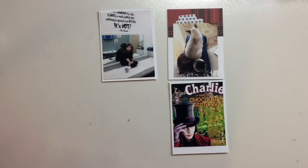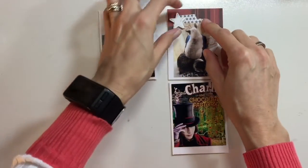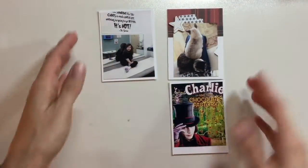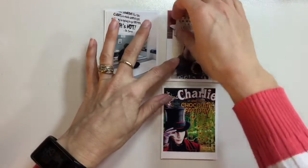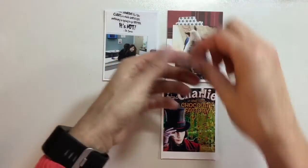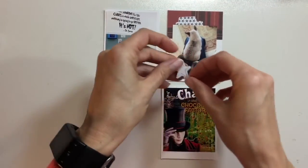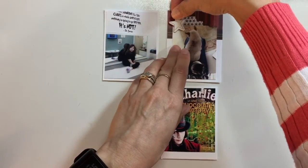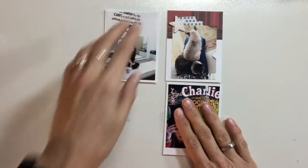And then I have the star from the Snow and Cocoa page, and because I already have stars here, I thought I could add another star, again, just to give it some interest, nothing too much detail, just a little bit of something I'm going to put right here. And these are adhesive, but I took the adhesive off so I can move them around. So I'm just going to add a little adhesive. And I think I like that right about there.